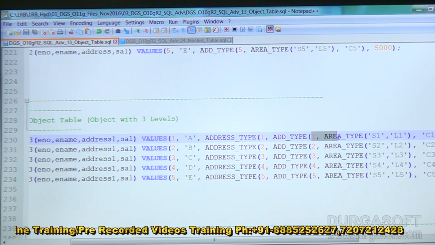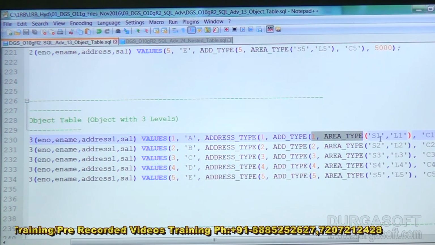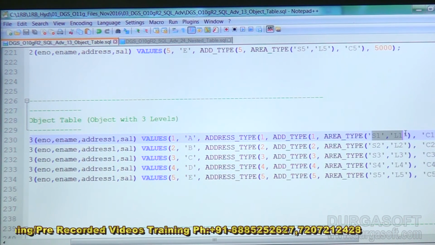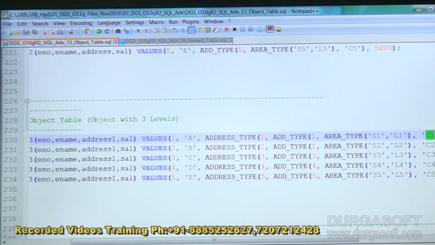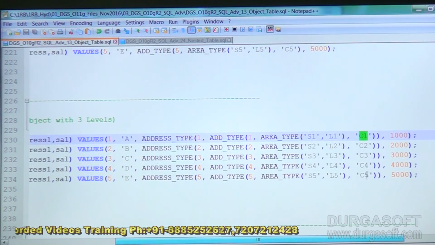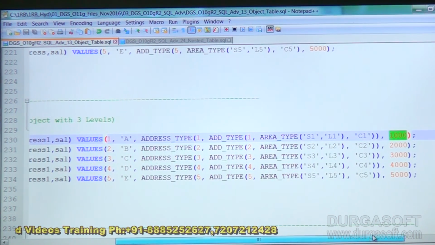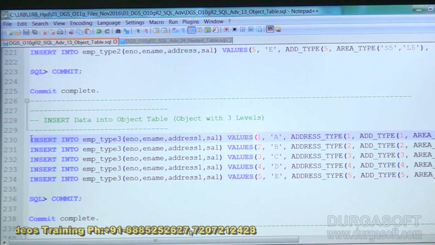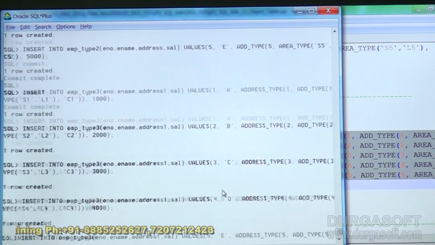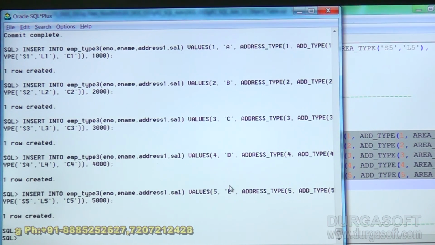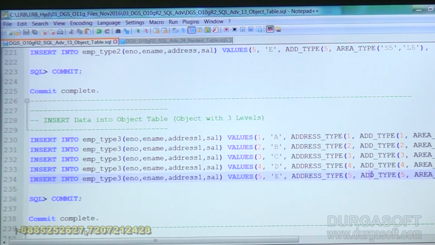Inside that it has number and area type, which is having 2 fields, and add type is having 1 extra field, and then finally the actual salary column of the main table. Let us insert all these records into EMP type 3. All are created, commit is completed.